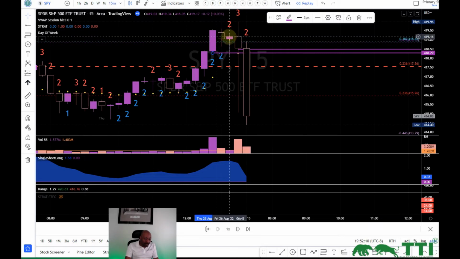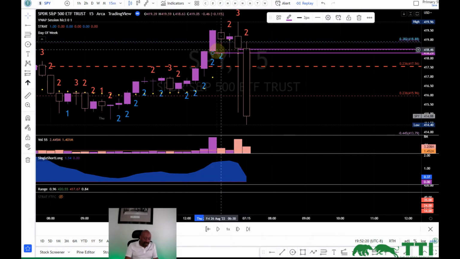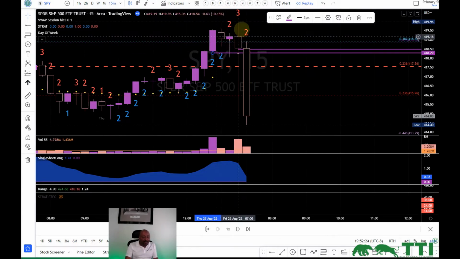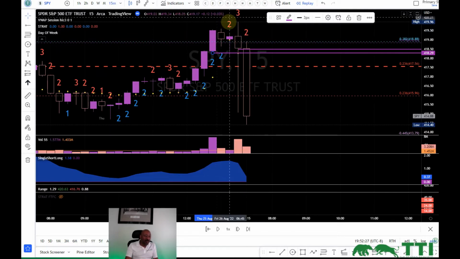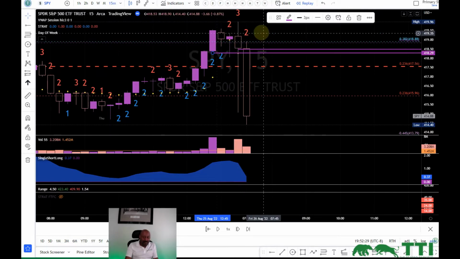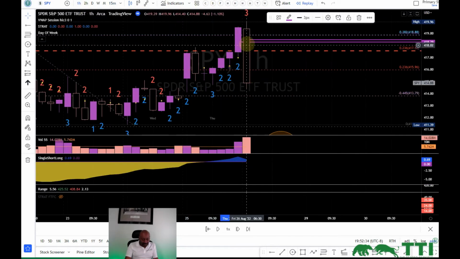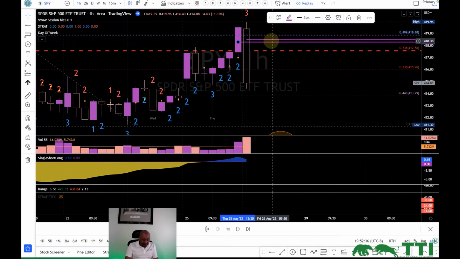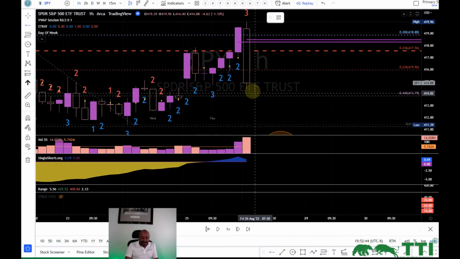If you wait for this bar to close, and it doesn't close above this line, it closes down here, you can take it as quickly as possible. But that's why it's a matter of preference. You have to decide, where am I wrong, and you have to put your stop there. But here's where you get 2 early entries. When you go to the hourly, here are your 2 entries. We're trading the hourly, so we won't see this. Our entry is way down here.